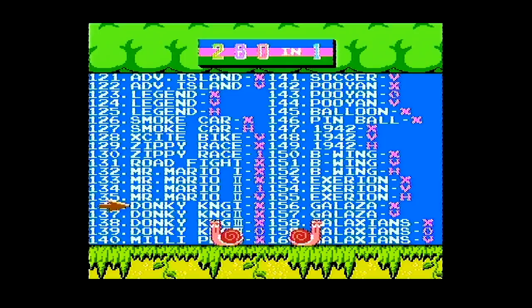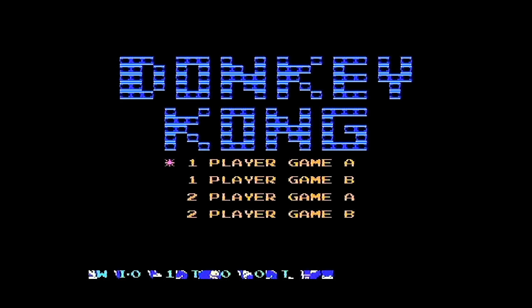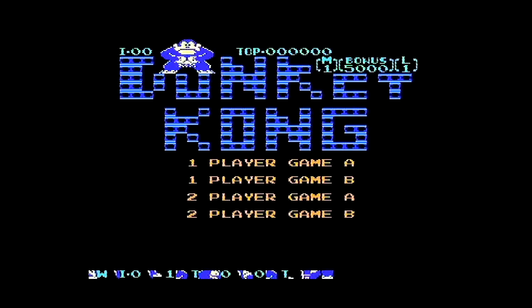Alright, anyway, let's try Donkey Kong and let's mess with the stats. Let's do World 6 and maximum power on that donkey. And I want 10 other donkey. This bootleg cartridge is genius. It's an inside corruptor inside it. If you want to corrupt games, go right ahead. I'm not stopping you. Donkey, you're stepping on the O. So now it's Gonkey Kong. Get out of here, Donkey. Get out of here. Gonkey Kong. Gunky.